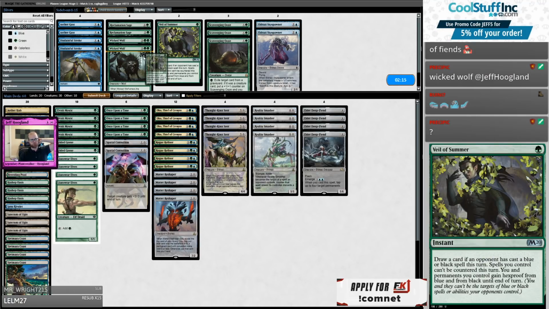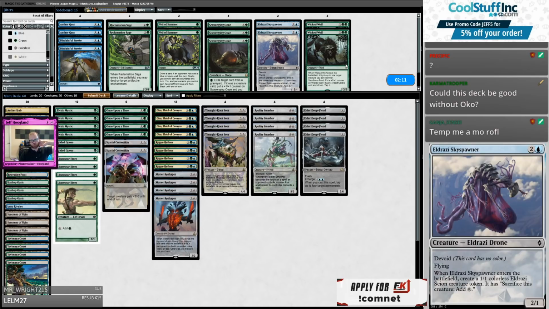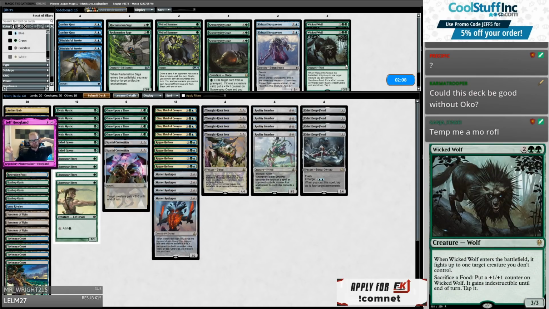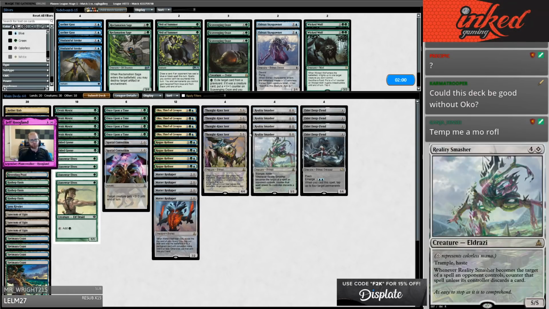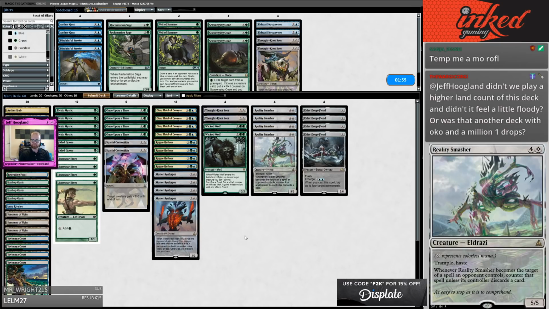Do I want Wicked Wolf? Like, they have Selfless Spirit and they have Spell Queller. Do you think Wicked Wolf is better than Thought-Knot Seer, maybe? I guess they're pretty aggressive and are playing to the board. Maybe Wicked Wolf is better than Thought-Knot Seer. I'd buy that for $1.